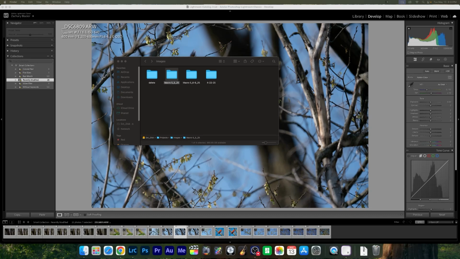If I unplug the drive, sure, Lightroom won't be able to see the photo, but all I have to do is plug it back in and Lightroom knows how to find that photo on that SSD drive. There's no correct way to go about your naming method. Pick a system that works for you and stick with it. Personally, what I try to do, and I've got an example up here of two different methods.